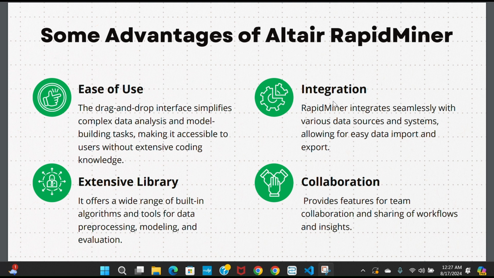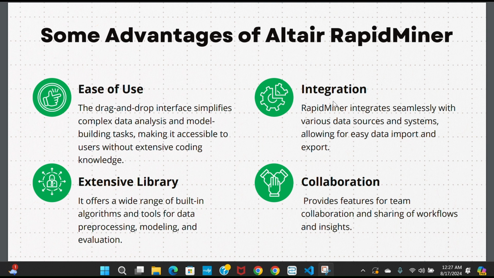And now, trust me when I say this, the drag and drop functionality really does make complex things into easier functions, and it makes it a useful software for people with or without much programming experience. Next, integration. RapidMiner integrates seamlessly with various data sources and systems, allowing for easy data import and export. For example, you can import your data in CSV or Excel format, etc.